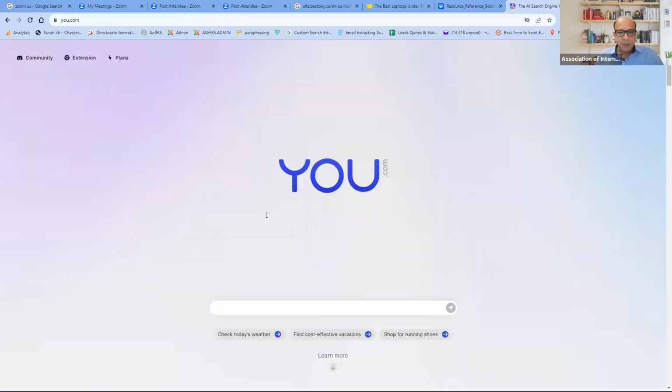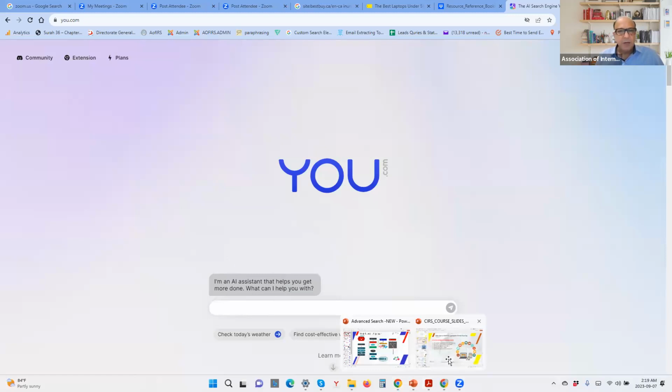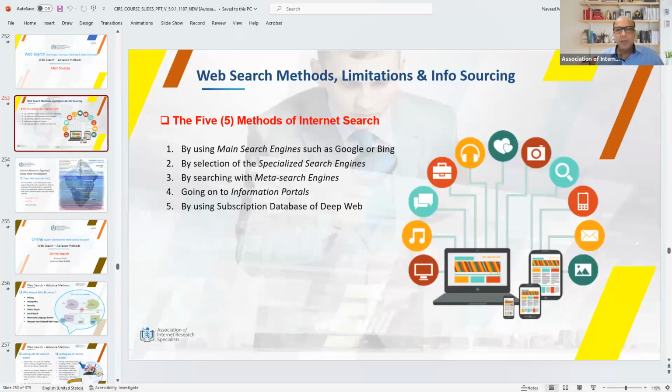AI based means that it has a brain of its own, which adds to the quality of results, and it would understand the question, or you can pose a query in the simplest language, or you can phrase a query somewhat similar to Chat GPT. So there are different flavors of these AI search engines that are not listed because these are slightly older slides, and AI is the latest thing.